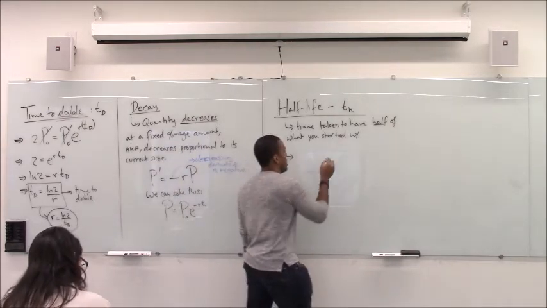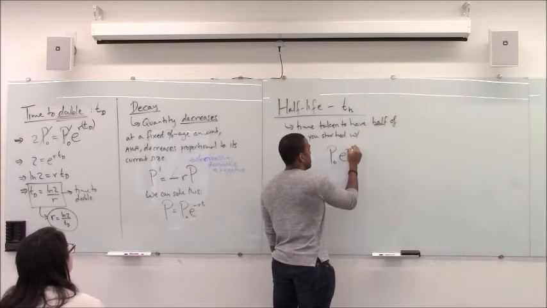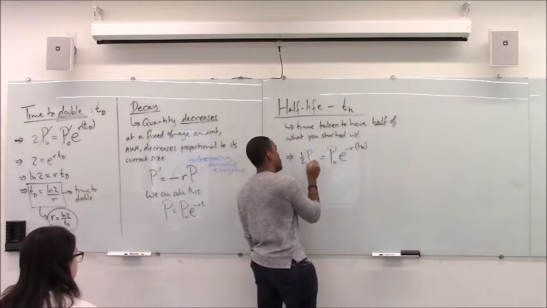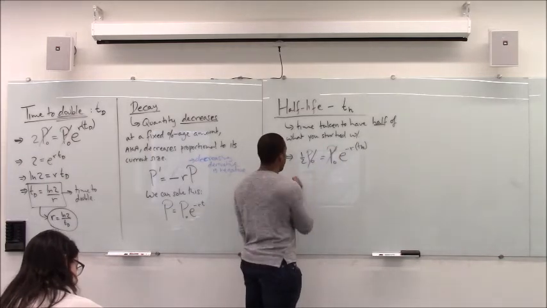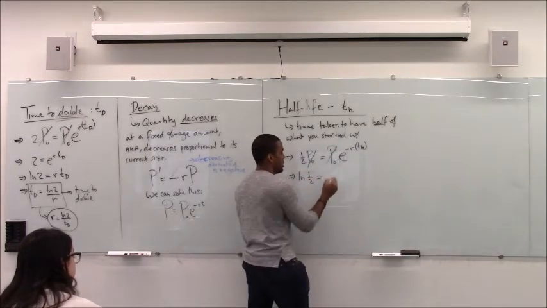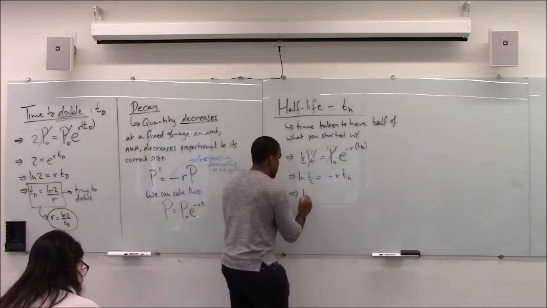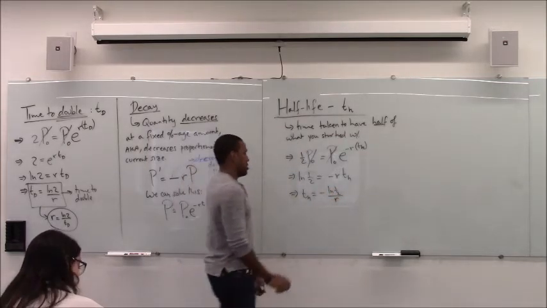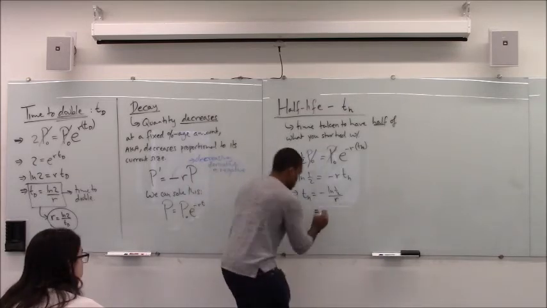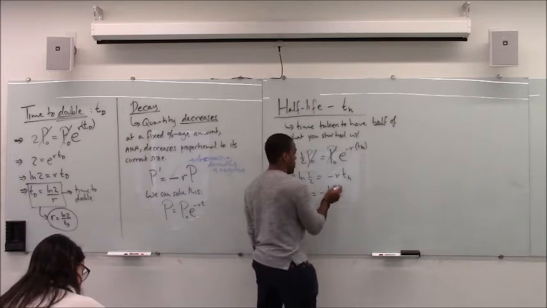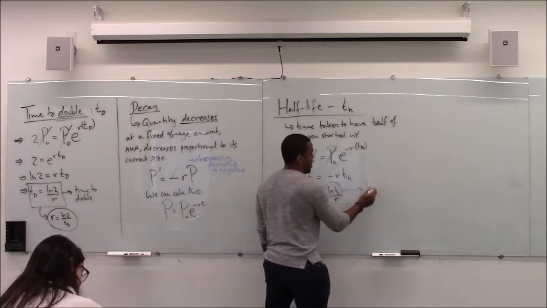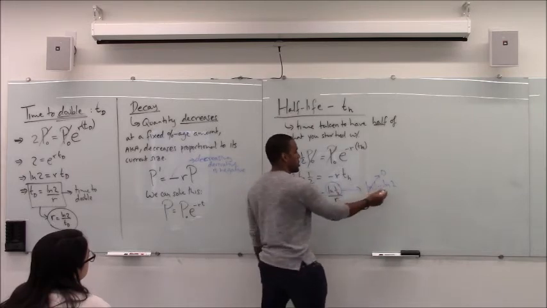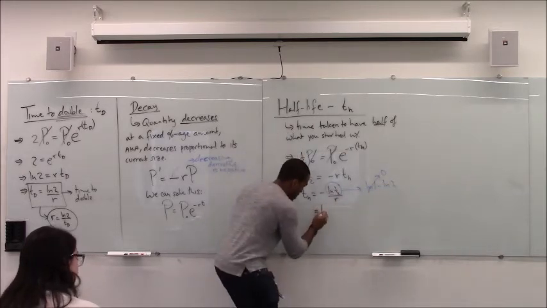This, of course, would mean if you started with P naught and it came to a point where you had half of what you started with, that's the time, then you have half of what you started with at that time value. Divide both sides by P naught. You can take ln of both sides. So you would end up with your half-life is minus ln of a half over r. However, there are lots of ways to think of ln of a half. I could think of ln of a half as ln of 1 minus ln of 2. Ln of 1 is 0, so this is equal to minus ln of 2, and then I multiply by minus, so again I get ln 2 over r.